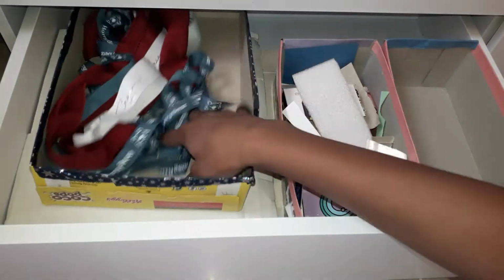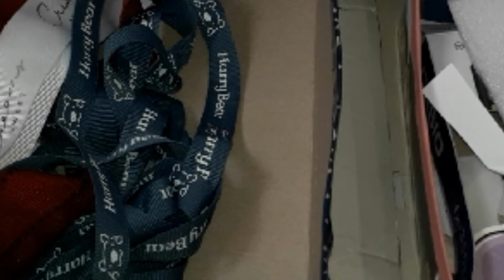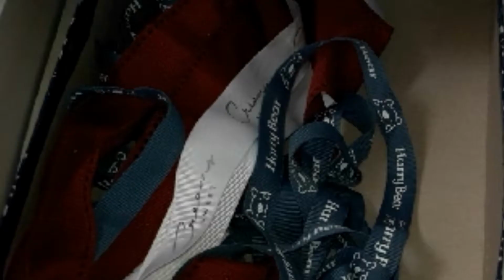So now I'm putting ribbon and stuff made from fabric in there. Let me try and remember where I got them all from. The blue one was from this parcel that came with clothes. The white one was from cake decor. And I don't know where the maroon one was from. My mom gave it to me, but that was years ago and I still haven't used it.